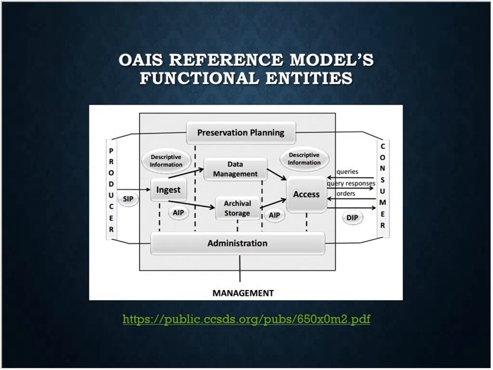So this is the OAIS reference model's functional entities, and I encourage you to look this over as I'm talking and then probably look it up on your own if you're still curious about what's going on here. This model is a representation of what an OAIS should look like. And again, it's not a blueprint, but it's a schematic, and it's outlining these different stakeholders and processes that are going to be necessary in a digital preservation initiative. And just for the record, a lot of digital preservation systems are going to say that they're OAIS compliant, meaning that they follow this schematic and meet all of these objectives. That would mean, in other words, that these systems that claim to be OAIS compliant have found ways to implement these ideas in practice. So that might be something you would be on the lookout for.